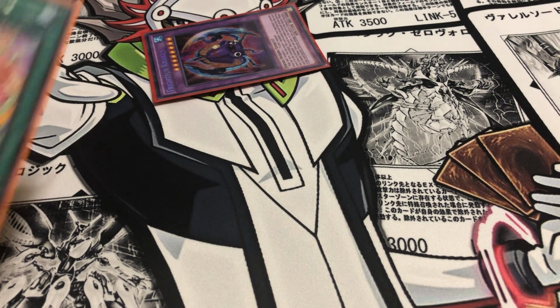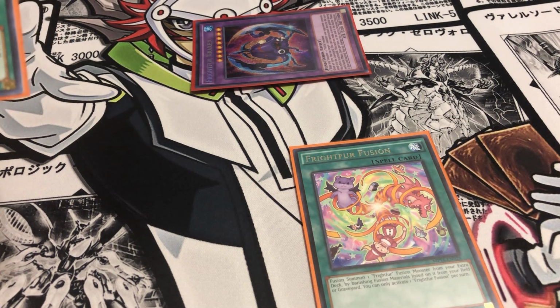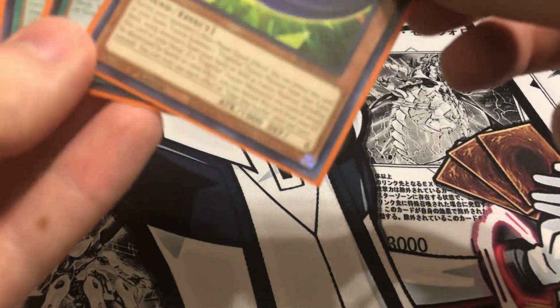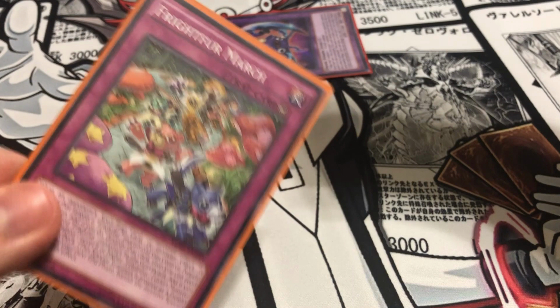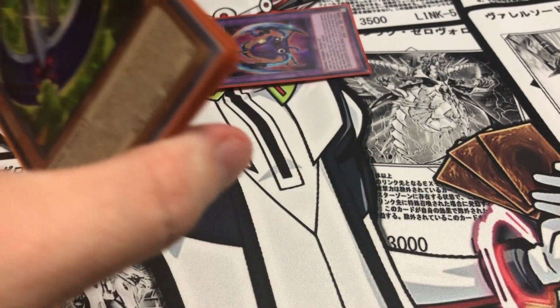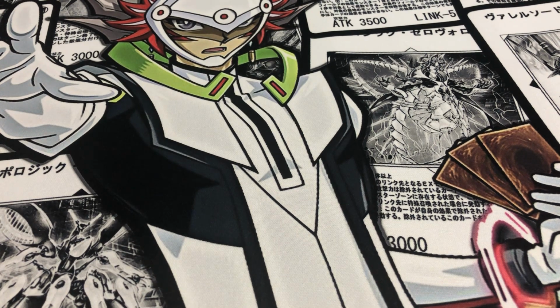Alright, so then, again, just off of this, we still got options here. Because we could go Frightfur Fusion for Daredevil, banishing these two from grave. Or we could even just sit on this and then use Edge Imp Scythe to summon Sabretooth during our opponent's turn with Frightfur March in the back row. So, I mean, yeah, there's just so many options that you can do with this deck, which is why it's so good. I mean, I hate to sound like a broken record, but that's just how it is. So I know these test hands and combos weren't as extensive as they have been with some of the other decks, but that's just because the deck is so flexible. Like, it can literally do anything you want. And that's why it's so good.